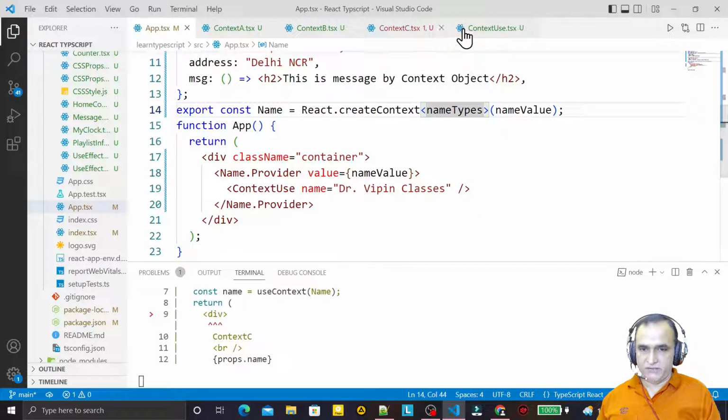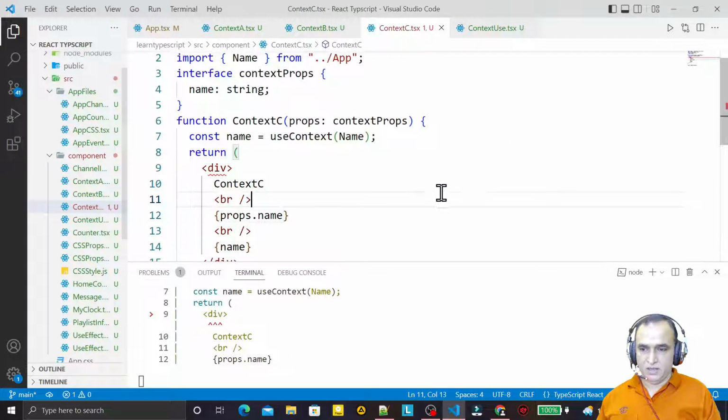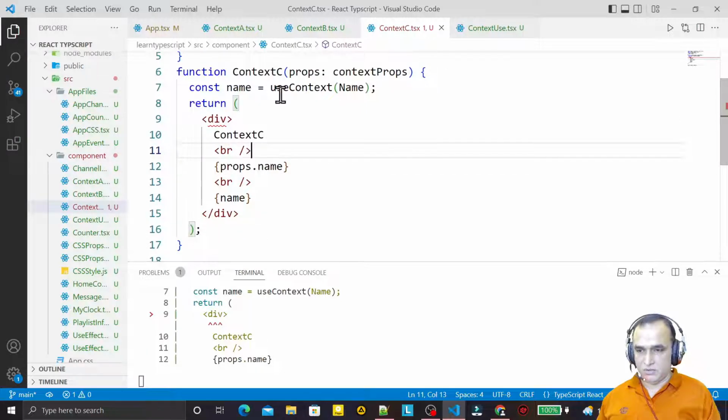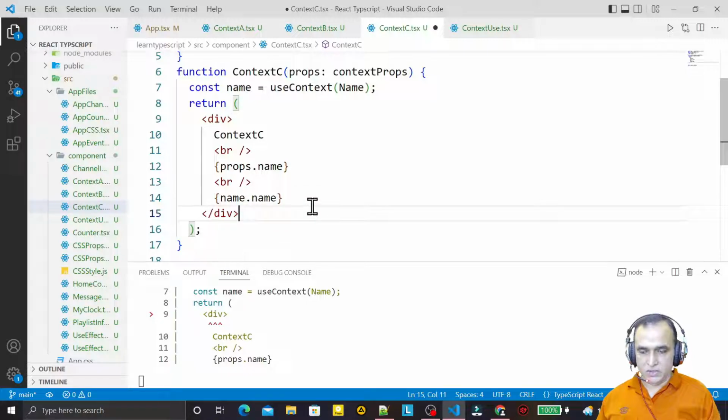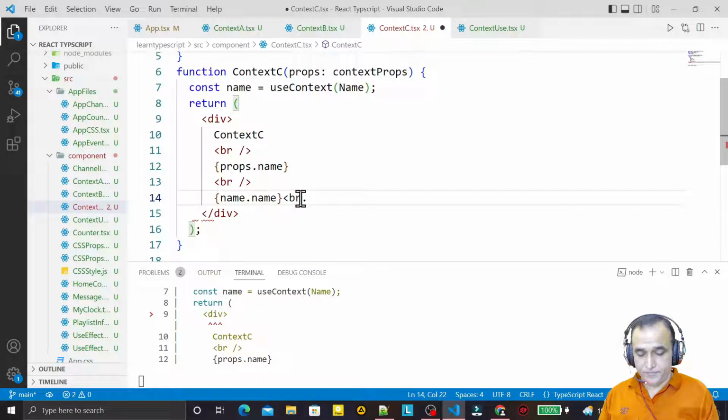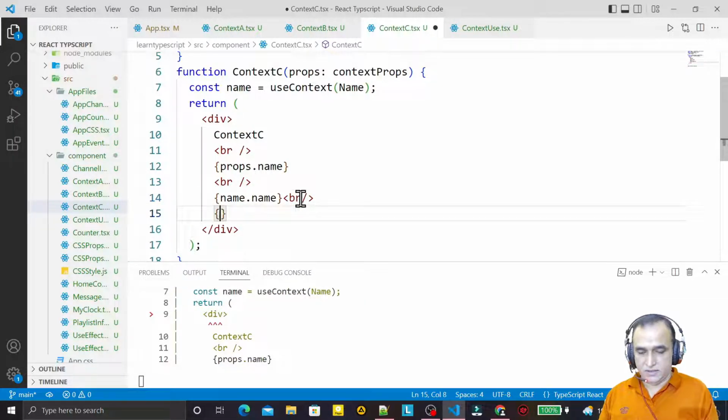So what I have to do, just go to C. Here now this name is not a single value, it's a property, so I say here name.name, because it's a name value. Then I need to display address also, so I say br, and I say it's name.address like this.